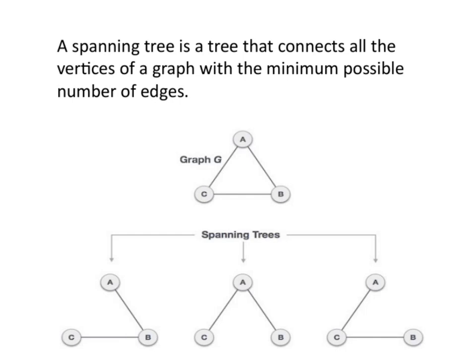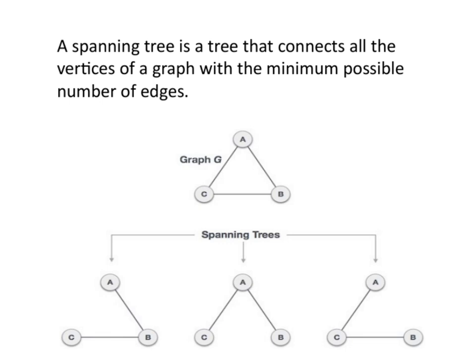A spanning tree is essentially a special kind of subgraph that connects all the vertices in a graph. It's like drawing a network that reaches every point without any disconnects. The key idea here is that it does this with the minimum possible number of edges. This means we're connecting everything efficiently, avoiding unnecessary links. This concept is important because it helps us understand how to create optimal networks, whether for communication, transportation, or other systems. Throughout this presentation, you'll see how spanning trees play a crucial role in solving problems related to connectivity and efficiency in graph theory.